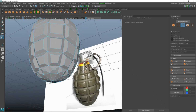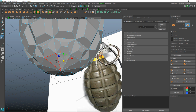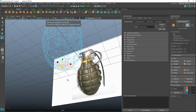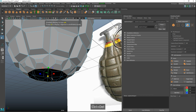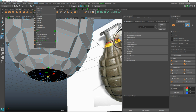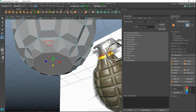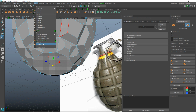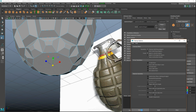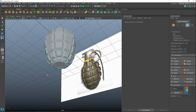Okay, then for our bottom here, we are going to right click on a face. I'm going to take these faces, hit 4 so I can see that I'm not getting anything else, hit 5. We're going to hit Control Delete to get rid of that, and then go to Mesh and Fill Hole, which will create a nice end-gon for us, which we don't want obviously. So we're going to select that face, go to Mesh and Clean Up, hit Clean Up, and it will be turned into triangles, okay, which is okay.